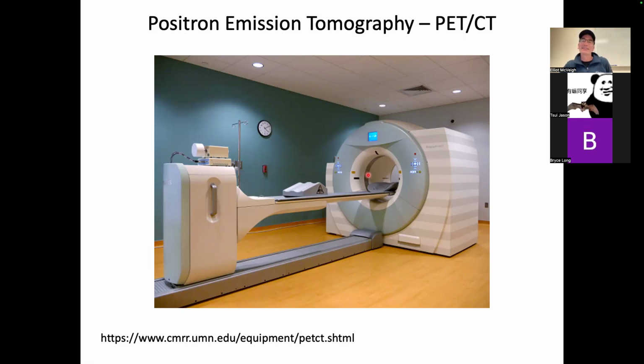The thing about PET is you inject a radionuclide that emits positrons, which is expensive stuff. You have to have a particle accelerator to make those contrast agents. And that particle accelerator has to be on site, and it usually has to be very close to the PET scanner.